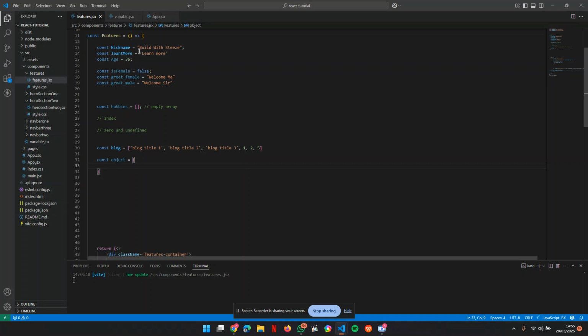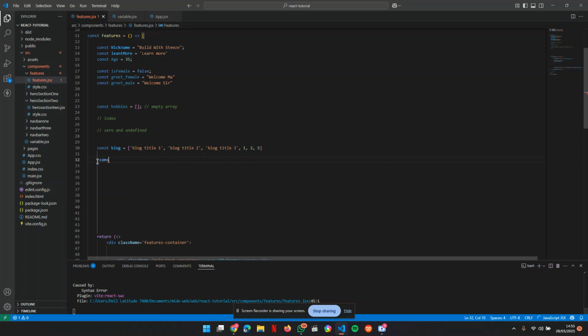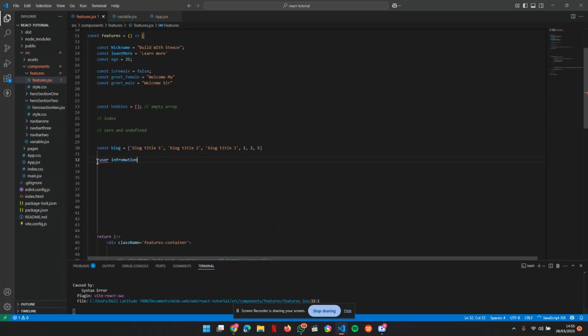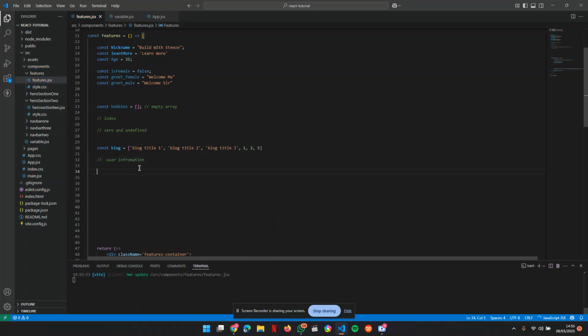Just like we have a variable here, nickname, let me even write another one out. I can say const user information. I can say const name of the user, John.